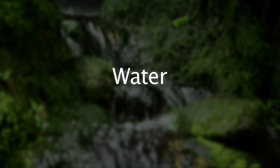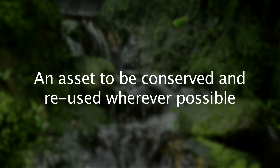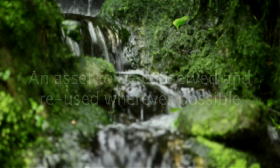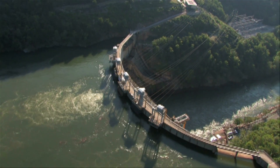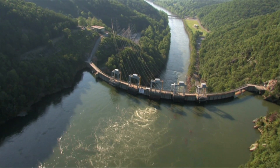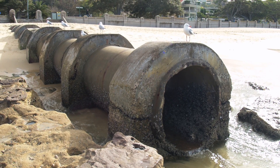Water, one of our most precious natural resources — an asset to be conserved and reused wherever possible. Our world's water resources are limited and our consumption of this precious resource is far exceeding its natural replenishment. Too much of our water is wasted, escaping via stormwater channels out to sea.